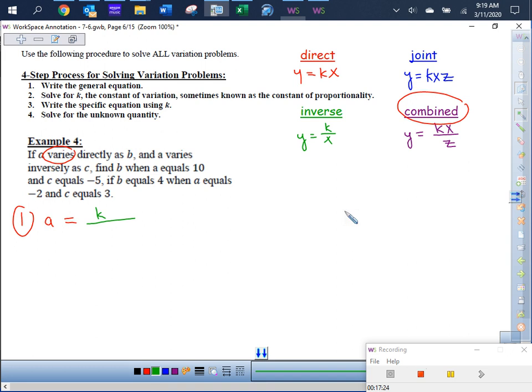Anything that says inverse, guess where those are going? Down. So directly as B and inversely as C in that case. And here's the secret to success. Out of all of these crazy formulas that you see up there, there's only one time when you're putting a letter downstairs, and it's got to say inverse in front of it. Right? It's got to say inversely. Every other letter goes upstairs. K, whatever they're talking about, the only time you put somebody downstairs is when they say it's inversely.